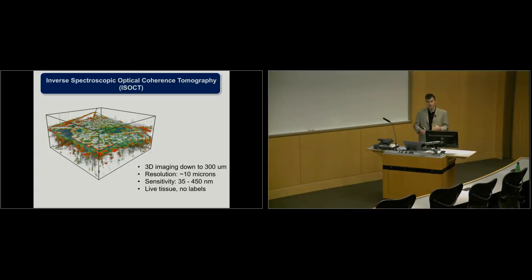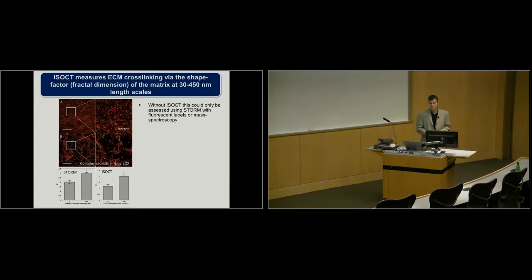As I mentioned, it is three-dimensional imaging that generates images like this. This is the tissue. You can go down to, let's say, a millimeter or so. In this case, the resolution is 10 microns. It can be made better, about a few microns in size. You can do live tissues, and you don't have to use labels. One of the powers of the technique is to study extracellular matrix and the cancer microenvironment in general. Just to give you one example.